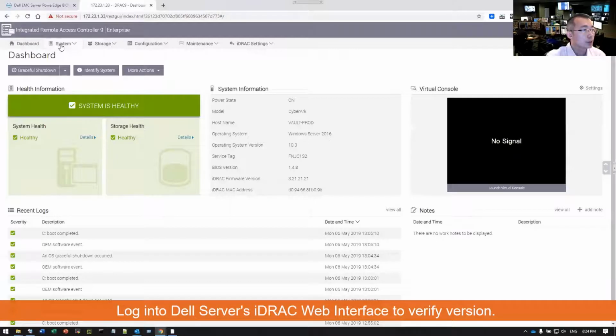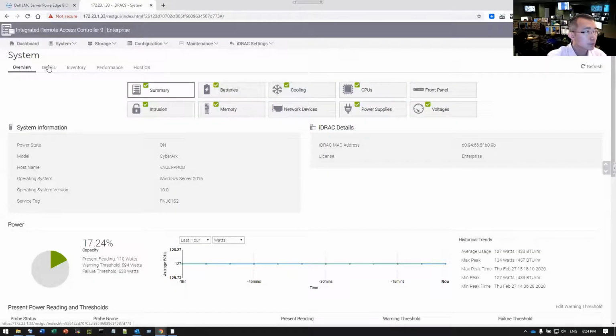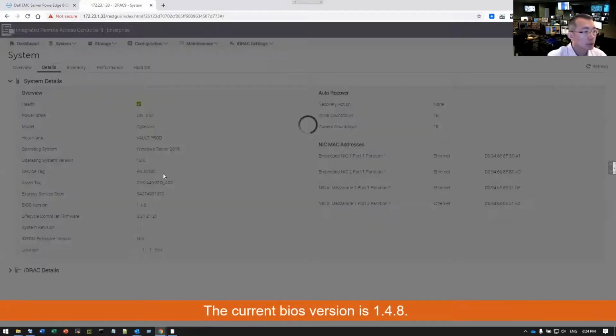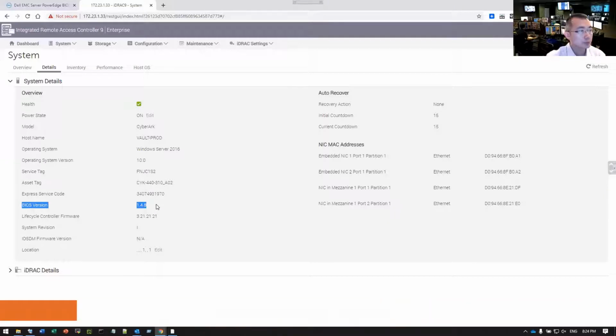You can see the system details, and the current BIOS version is 1.4.8. There's some urgent vulnerability relating to this version, so we're going to upgrade it.